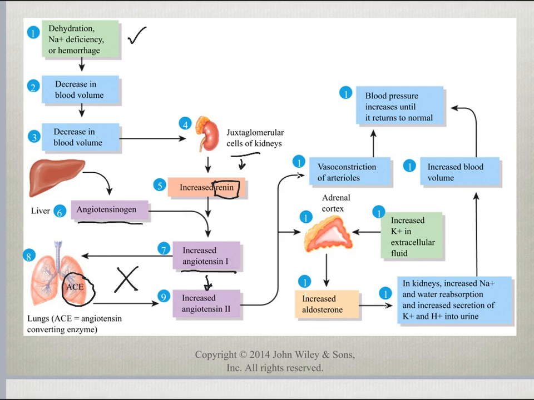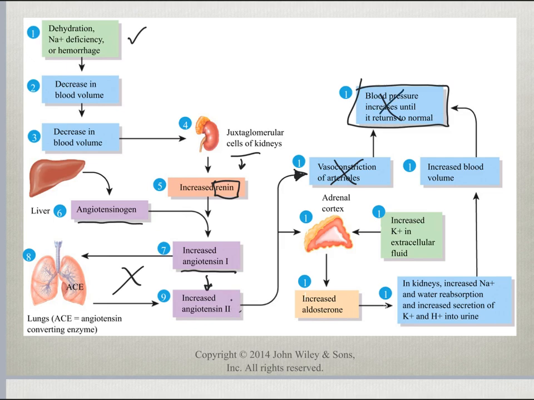Now, we'll come back to this, but let's follow this route. So let's erase what we did here and assume everything is normal, no hypertension. We continue to angiotensin 2, which goes up to our arterioles and is going to vasoconstrict. So it's going to vasoconstrict those arterioles, which will ultimately lead us to an increase in blood pressure until we get to a normal level of hydration. So again, let's go back to our ACE inhibitors. We block ACE, which blocks angiotensin 2, which blocks vasoconstriction of arterioles, which does not increase blood pressure.